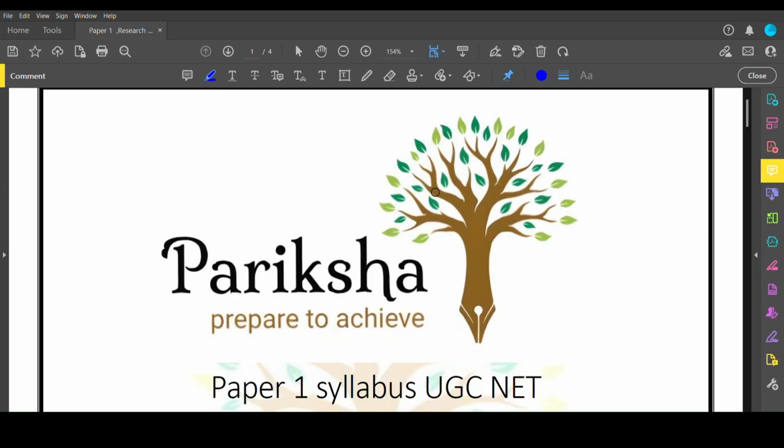Welcome to Pariksha, and I hope you all have enjoyed your Dussehra and weekends these last few days. And as this is the time of the World Cup, you must be enjoying the World Cup as well. But the time is now coming which is very vulnerable, and all the important examinations are in a row, so we have to study as well.